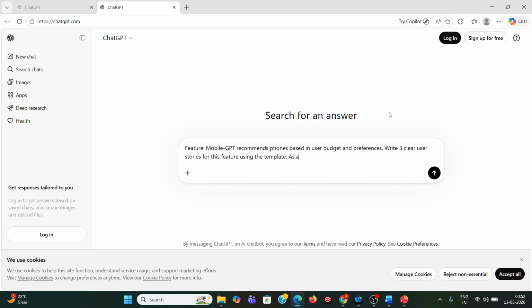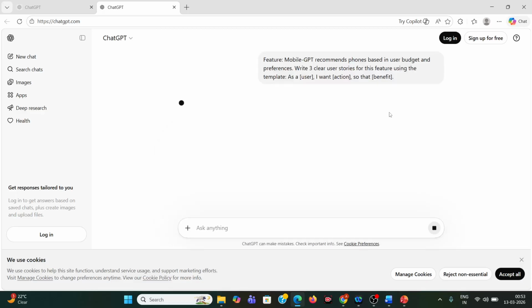As a user, I want action, so that benefit. Fine. So let's see the ChatGPT output.